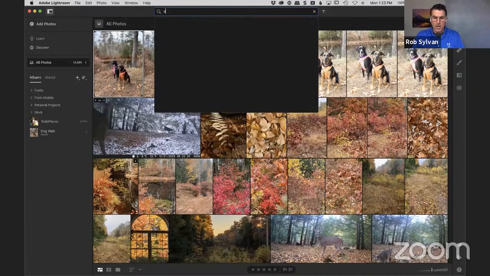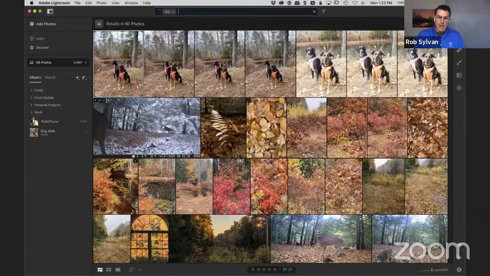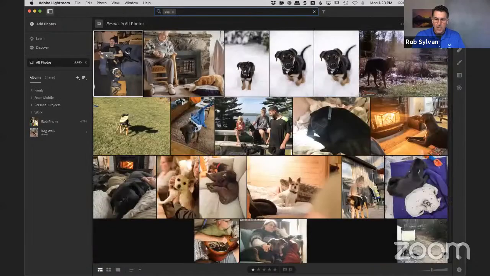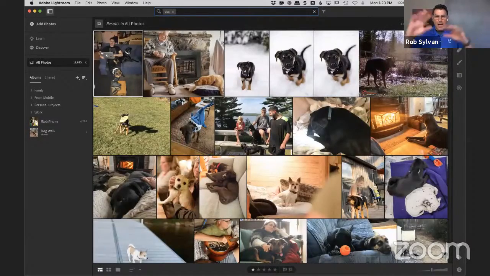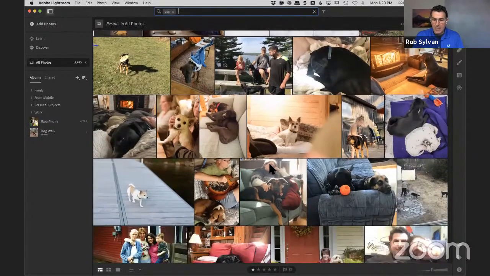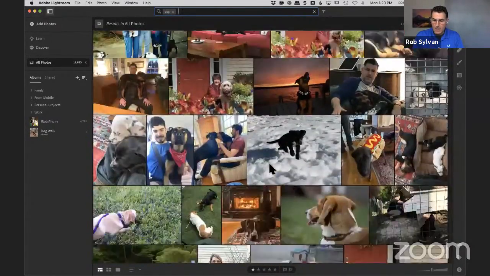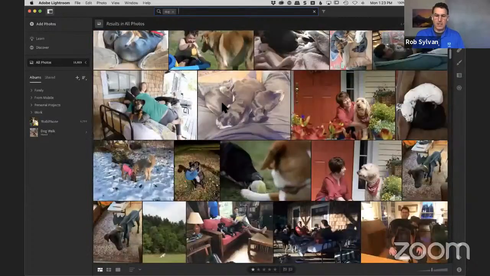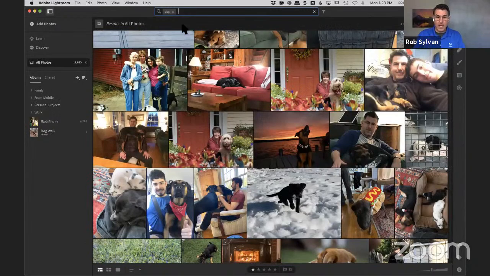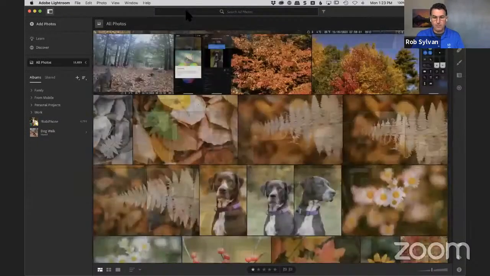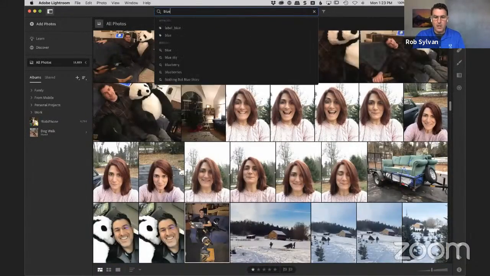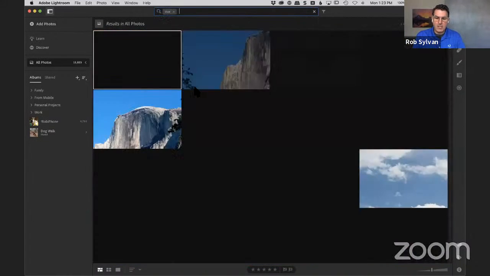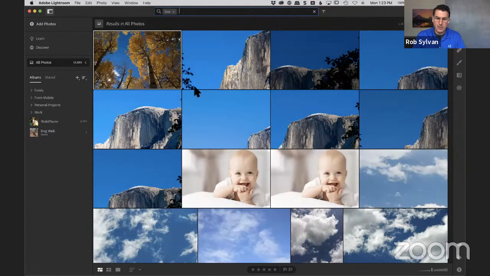Now, if I'm just going to type in the word dog, because we know I've got some dog photos, and I'll hit enter. And so it's going through my entire library of images and finding photos that it thinks have a dog in it. I did not keyword these as such. It's using the Adobe Sensei magical AI algorithm to go through there and find images that it thinks match that criteria.